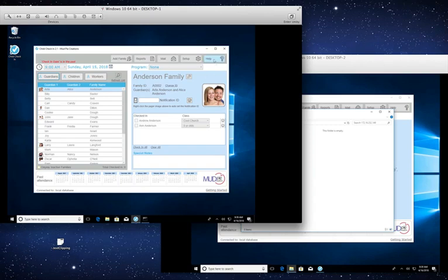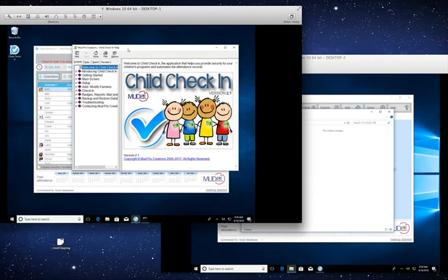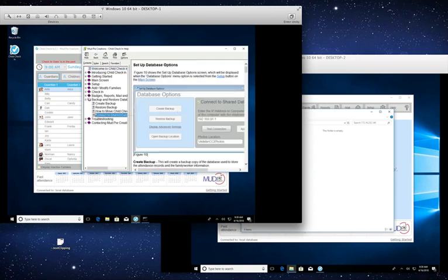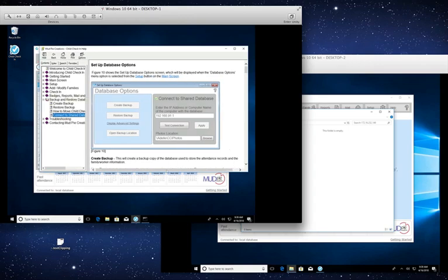Okay, so to get the steps involved for connecting to the shared database, we're going to launch the help file and look in the help contents. And here we're going to find step-by-step instructions that we're going to use as we go through this tutorial. It's under the Backup and Restore Database heading, and here you'll see Connect to Shared Database. If I click on that, it's going to give me pictures and everything that I need to know.